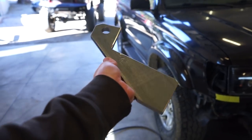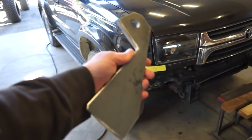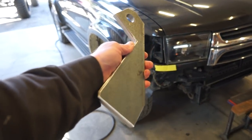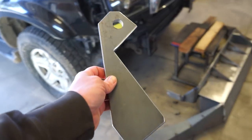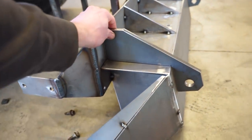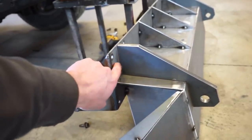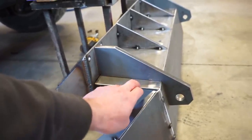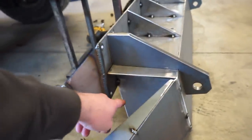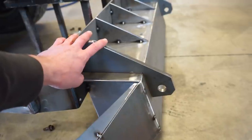All right, we got these built. So this is the half inch plate that I cut these little hooks out of. Honestly, this might be my favorite part of this bumper. These are gonna mount just like that side, right down in here, and tie everything in. So this is tying the main mount to the frame, into the winch plate, into this main plate, and it's already gusseted back here, but this half inch plate definitely is gonna help out with strength.